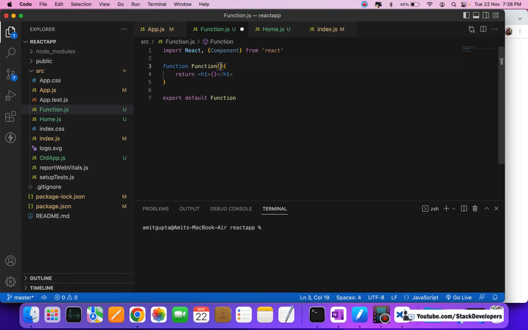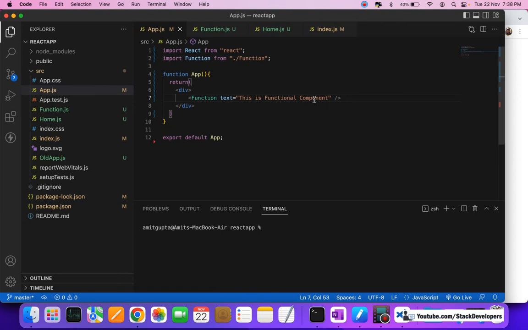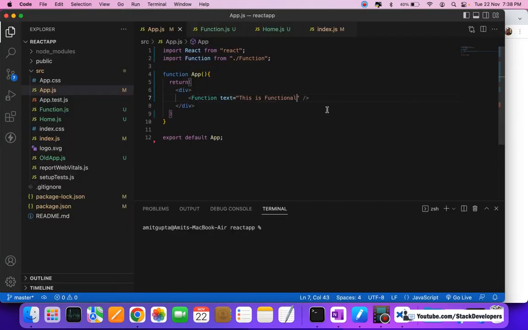We require the curly bracket here, and also the parameter. Props come as the parameter; props is required in a function always. You always need to do it like this: props here, and then props dot whatever the variable name is, that is test. We are going to see this is function component coming from app.js. If you remove component or change anything there, like this is functional, it is going to update, you can see it is updating. So we are passing data via props from one component to another component.